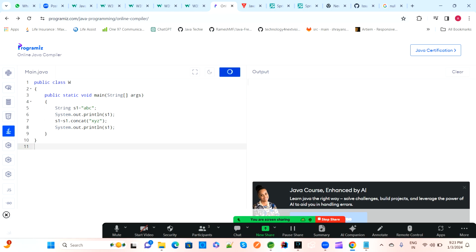If you are not using s1 equal to s1 dot concat, then abc will be printed, because s1 will refer to abc only.